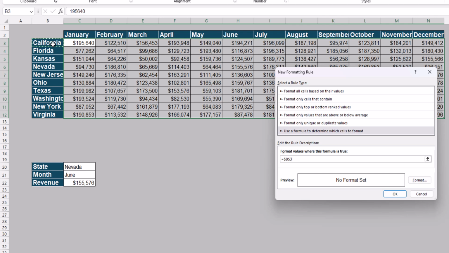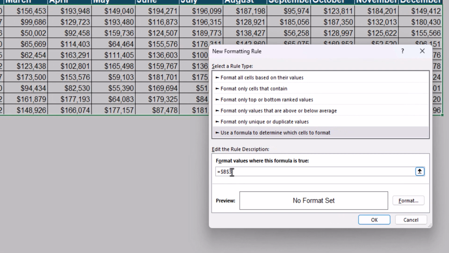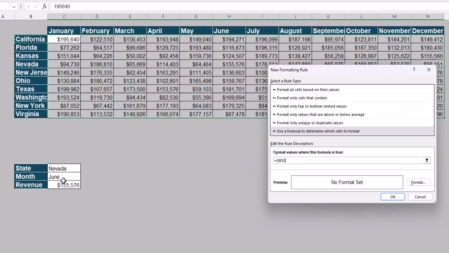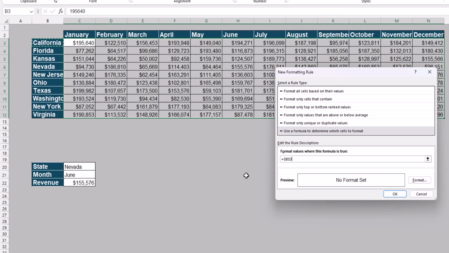And as you can see, this cell is totally fixed, whether it's the row or the column. But here we are seeking to just highlight the total row that matches this state in our drop-down list. So we need our formula to move through this selection, or these entire rows, checking which one of these states matches our selection in this drop-down list. So all we need to do is clear this $ sign before number 3 to make it more dynamic to check this whole range that includes these states.